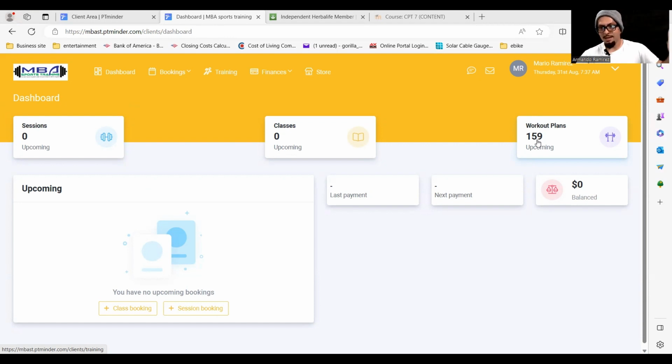And again, I train day in and day out, so that's a lot of working out. Nonetheless, it also breaks down your last payment, next payment, all that stuff for you to be able to track as a member. I do not hide that stuff. Here you have upcoming bookings, basically our sessions that we have so that you don't forget.